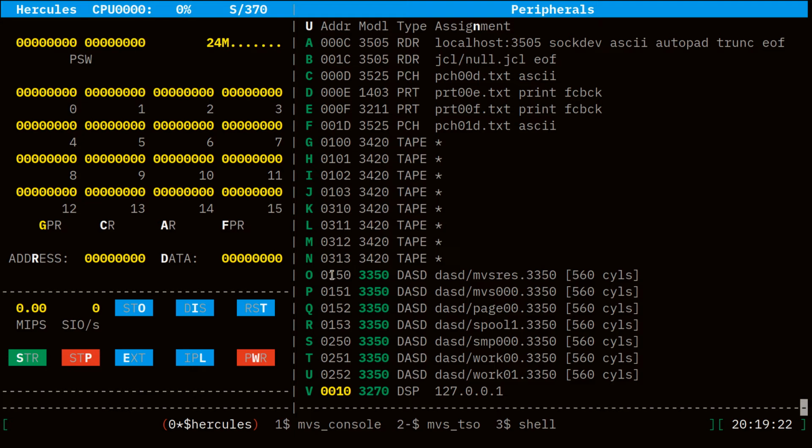Now, device 150 is our MVS Res DASD device. And in fact, all of our DASD devices are volumes that we created that are not that starter system. So we're no longer using the starter system. We have reconfigured this mainframe hardware such that our target device for address 150 is our new target system residence volume, our MVS residence volume. And then we have our other volumes that we created here. So the starter system is no longer in the picture. This is the first time that we are IPLing that new system that we generated. So very exciting stuff. I'll hit escape.